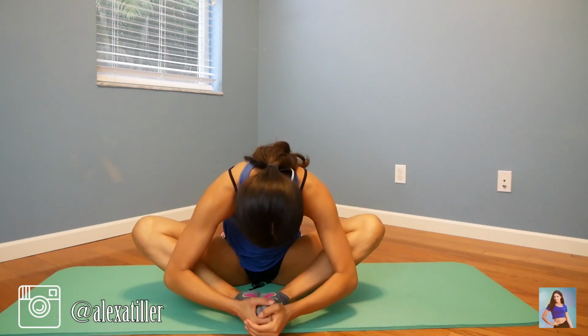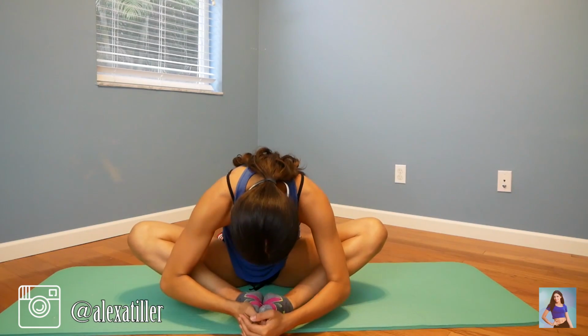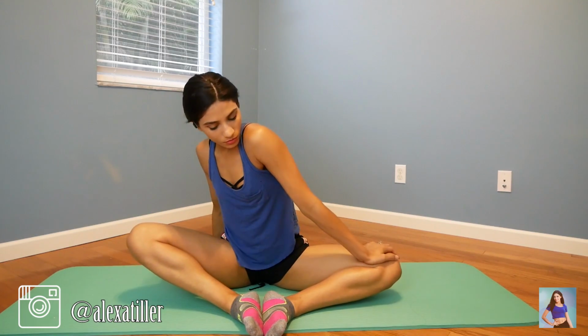All right, sitting in butterfly position. And now let's go to the other side. And forward. Remember, you're trying to get your knees to go to the floor. This is definitely not my best stretch. So if you can do this with both hands, then do that. I can only do one hand at a time. But definitely, if you're able, try to do both hands at the same time.